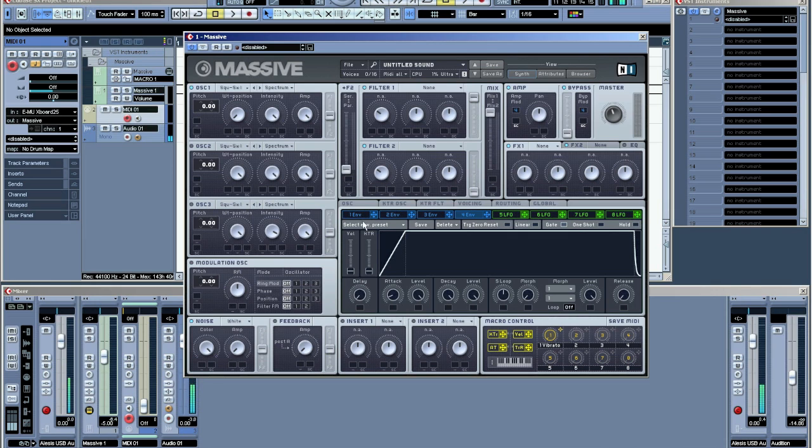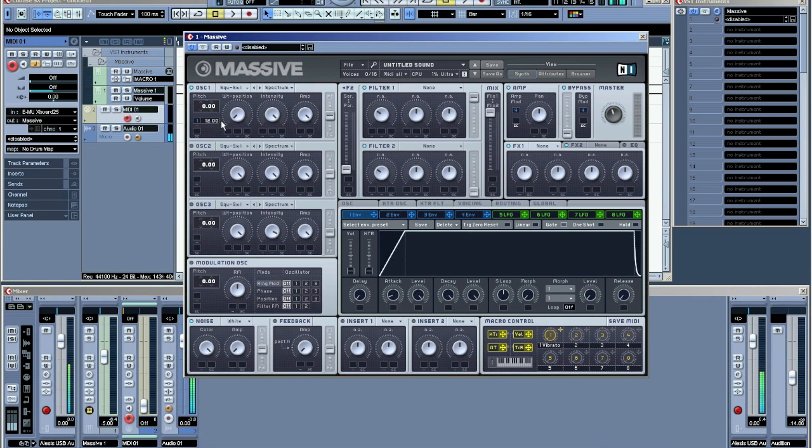Okay, the next thing we need to do, the main way we're going to get the sort of sound that we want, is we're going to use an envelope to modulate the pitch of Oscillator 1. So we're going to use envelope 1 to do this. To assign envelope 1 to the pitch, we're going to grab it by the crosshairs here and drag it into the box there. Okay, so let's roll the modulation up to 12, which is 12 semitones, which is an octave. Okay, with the envelope, we want to do the same thing as we did with envelope 4. We want to maximize the decay and the level of the decay and pull the release down.